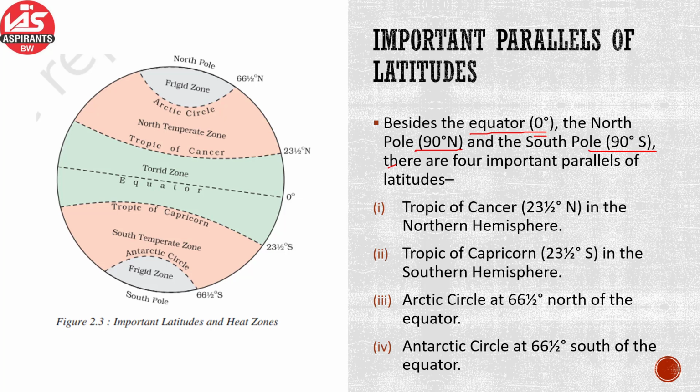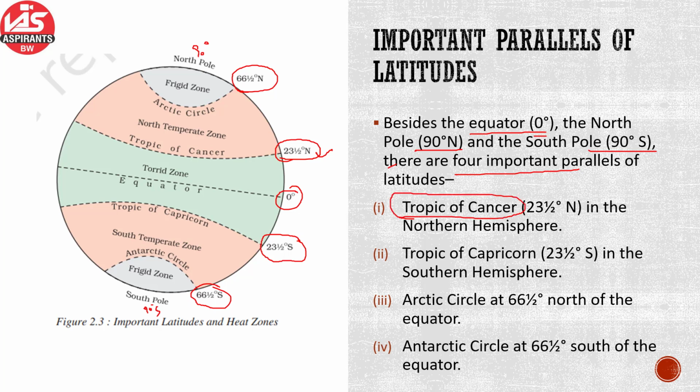Apart from these three important lines or parallels, we have 4 other important parallels of latitudes, और ये सेम डिग्रीज पे होंगी। तो अगर हम 0 डिग्री से देख रहे हैं इक्वेटर से तो पहले let us see the degrees. पहली वाली आएगी 23.5 डिग्री पे, then the second one would be 66.5 डिग्री, ठीक है, और लास्ट हमें पता ही है 90 डिग्री। और सेम पैटर्न वो साउथ में फॉलो होगा, बस नॉर्थ की जगह साउथ लिख देंगे हम। तो 0 से 23.5 डिग्री साउथ, then 66.5 डिग्री साउथ, and then साउथ पोल हमें पता ही है 90 डिग्री साउथ. So you can see these are the important latitudes. So 23.5 degree north का जो नाम है that is Tropic of Cancer.